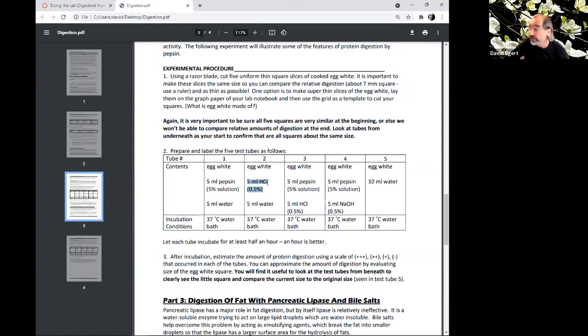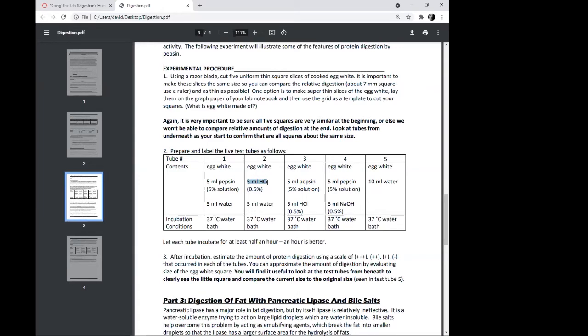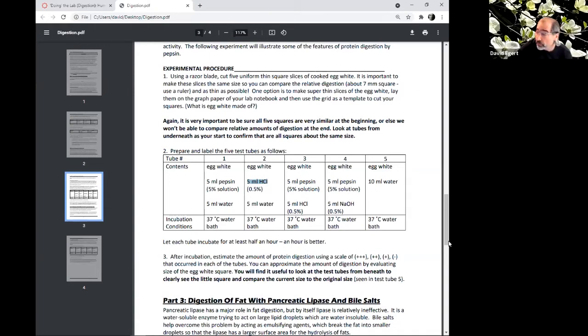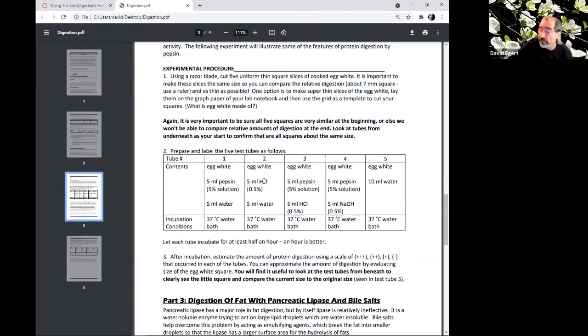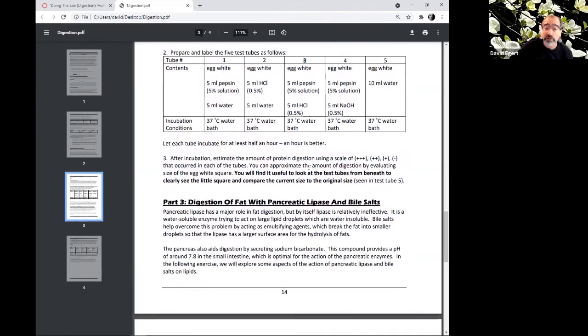What do we need to actually break the peptide bonds that hold the amino acids together? Enzymes. Exactly, the enzymes. So tube 2, it's got the right pH that we're looking for, but having it acidic is not going to really break anything down. We need it to be acidic, and then having the enzyme that also is optimized to work in that environment to really have some breakdown going on theoretically.